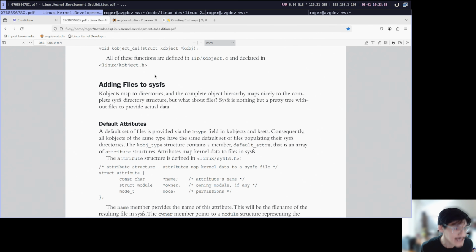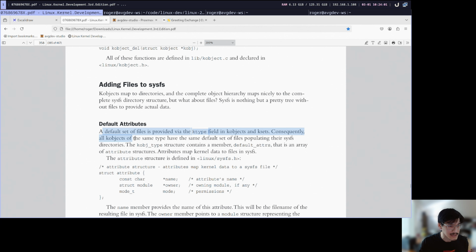Cool. So, adding files to sysfs. Kobjects map to directories, and the complete object hierarchy maps nicely to the complete sysfs directory structure. But what about files? Sysfs is nothing but a pretty tree without files to provide the actual data. Default attributes: a default set of files is provided via the ktype field in kobjects and ksets.